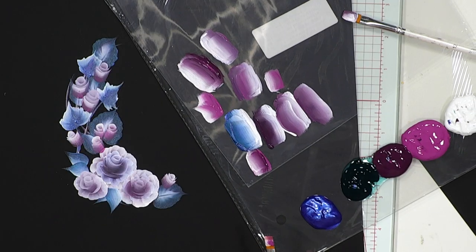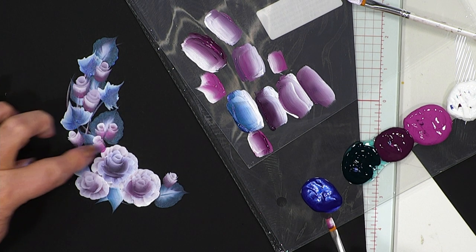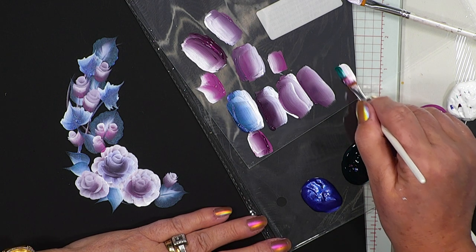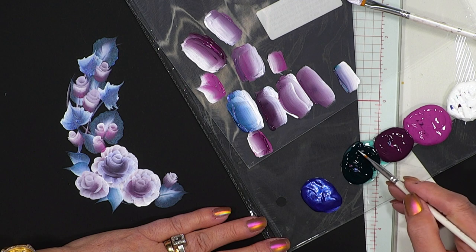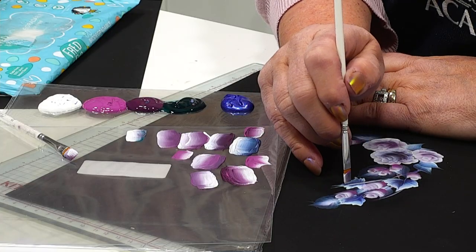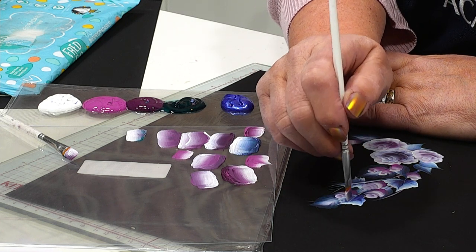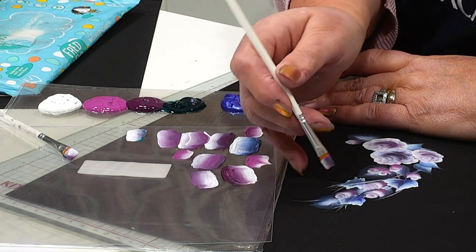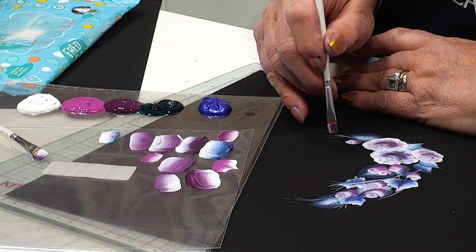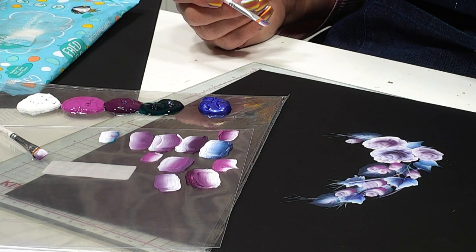Now, I'm going to want to put some little berries in this because I want to finish it off with some berries. And I also want to finish off these roses. So to put the berries in, I'm going to pick up the Oxford green and some white. And I'm going to keep this colour quite as clean as I can. So Oxford and white. And I'm just going to come out like this and put some little stems like that. Let's put another one just here. Put a little one just there. So maybe a little bit just here and a little bit just there. So that's where the berries are actually going to go.